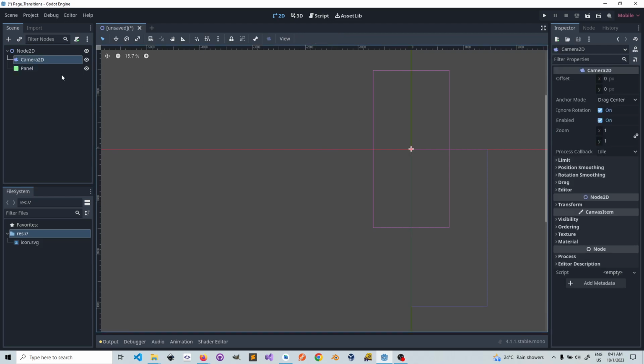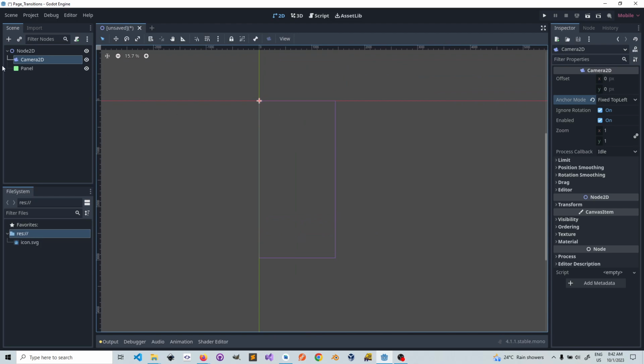Okay, after checking, I found what the problem was. I think it is this camera 2D. After creating the camera, you need to make sure it is starting from the top left and not in the center. As you can see, if you go to the camera settings and come to inspector, under anchor mode, you'll see that it's showing drag center. So what we want is fixed top left, and that sets the camera frustum to show exactly our world.